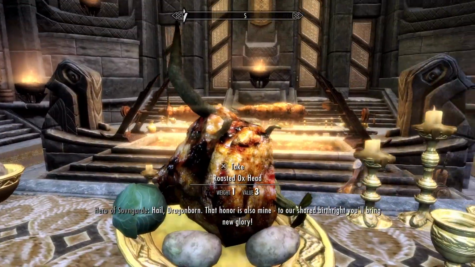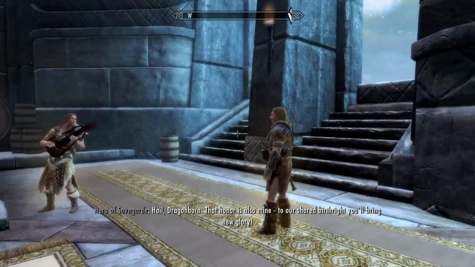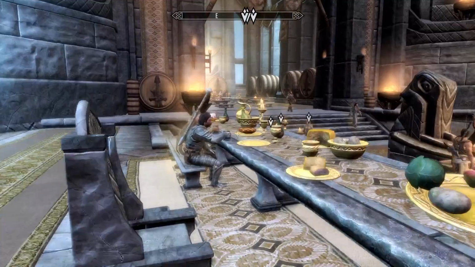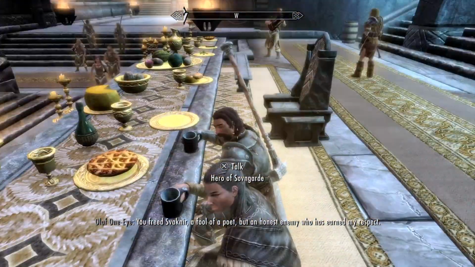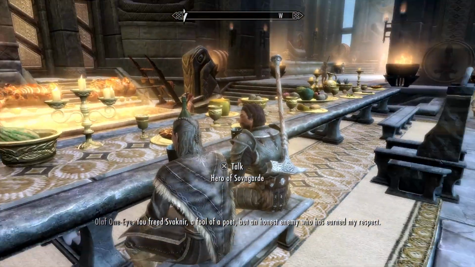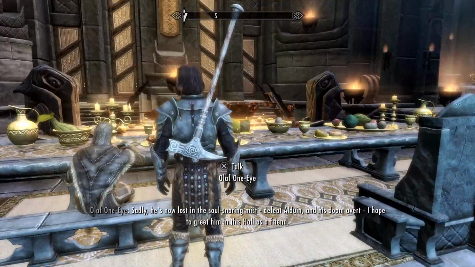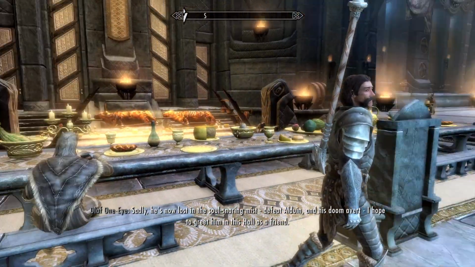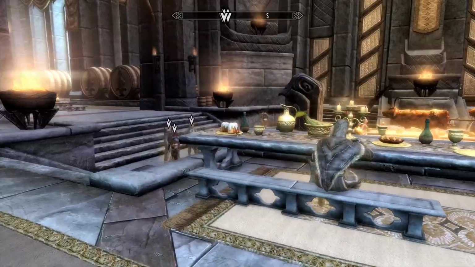Dragonborn. That honor is also mine. Roasted ox head. Our shared birthright. You'll bring new glory. Ulfric's Farkir. A fool of a poet, but an honest enemy who has earned my respect. Sadly, he's now lost in the soul-snaring mist. Defeat Alduin and his doom avert. I hope to greet him in this hall as a friend. Are you the guy I read about in the book?